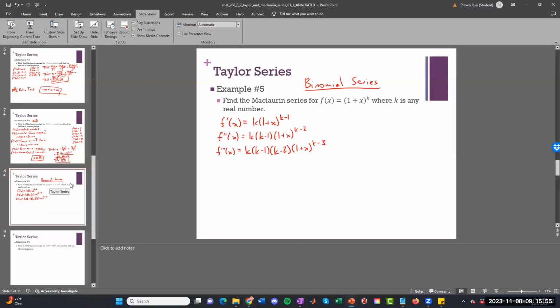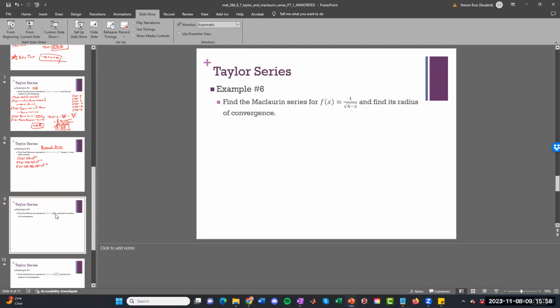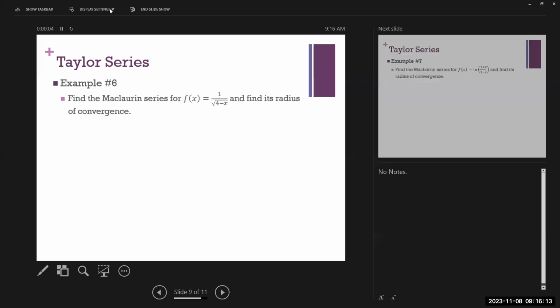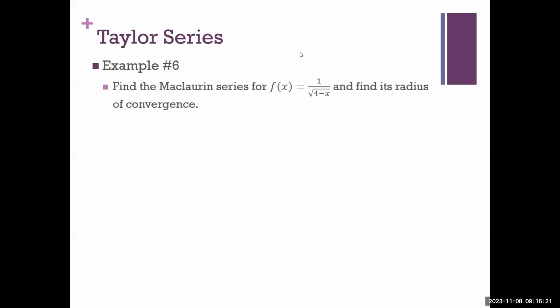This is one of the things that you're going to be expected to take advantage of in the homework. So I wanted to give a couple examples of it. So let's go ahead and do this one here. Our goal now is to essentially make this look like 1 plus some variable raised to a power of n.